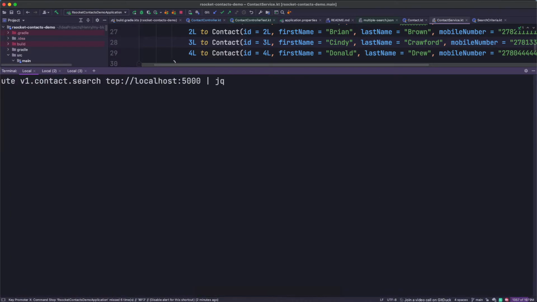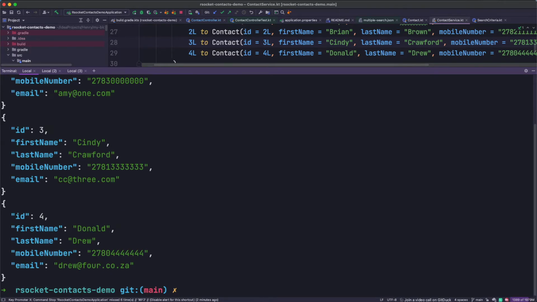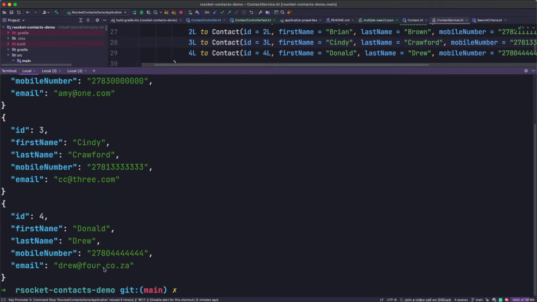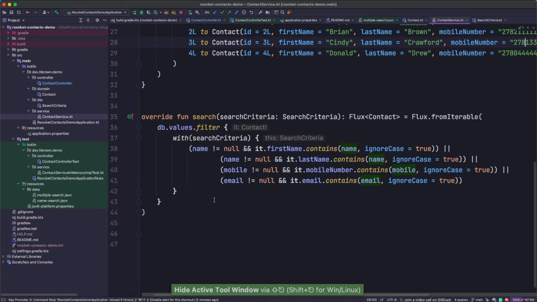If I take that request and paste it in, I should mention that I'm also piping the results through jq, so we get a nicer output. When I run that, you'll see that we get multiple responses, but this is not a single JSON document. You'll notice there are no commas separating each of these things. What we actually got was a response that contained 3 separate items, the first result, the second result and the third result, rather than one single response containing all of the items.